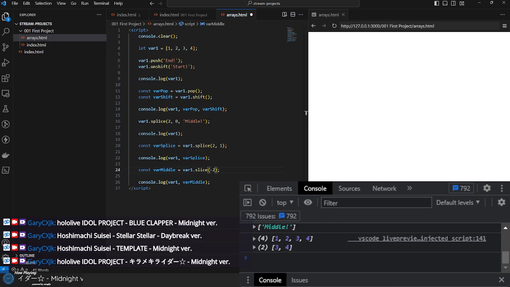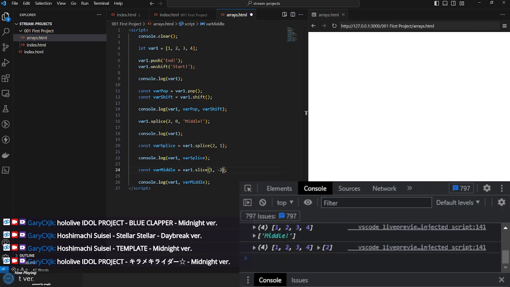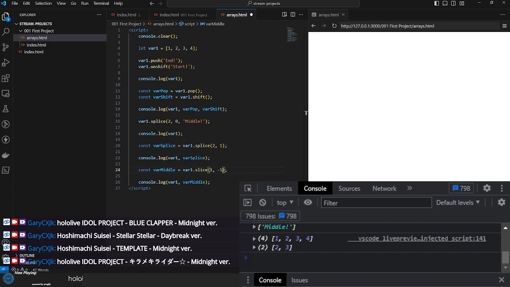And we can combine this by using 1, -1. And then we ignore the first item, we ignore the last item, but we take everything in between.